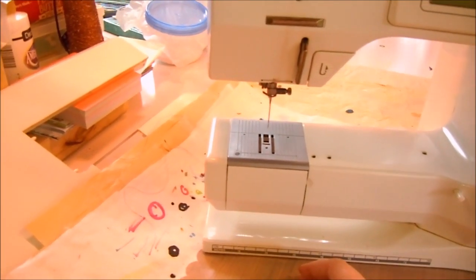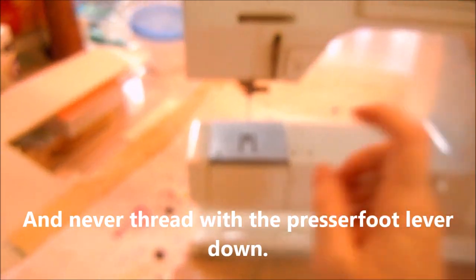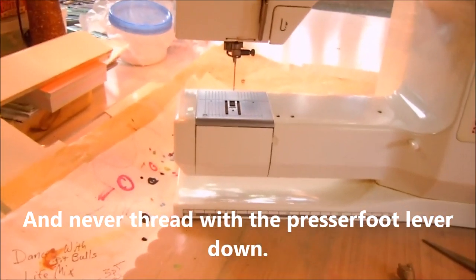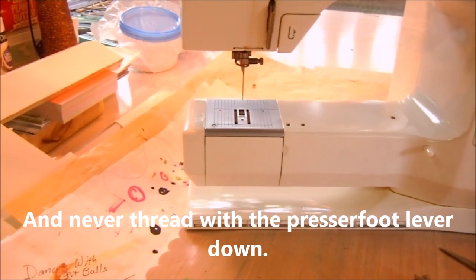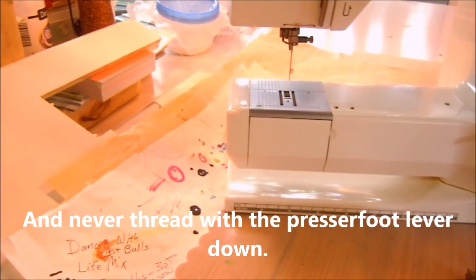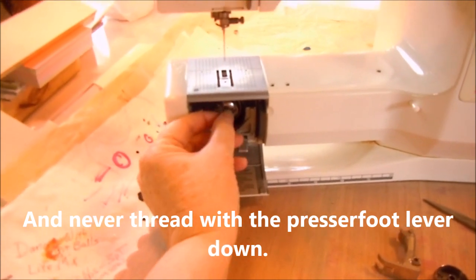Okay? So we have 3 rules now. No hand wheels backwards, no storage on spool pins, and never threading with the presser foot down. Okay, I'm sorry guys about the stopping and the starting. It is difficult. Now, another thing about your machines and another rule is that when you wind your bobbin, and bobbins can be different and they can go in differently.